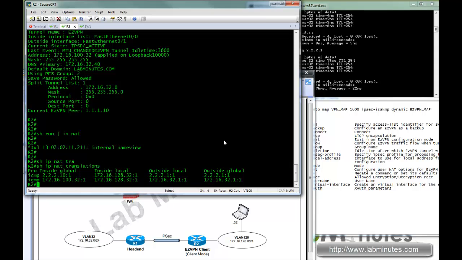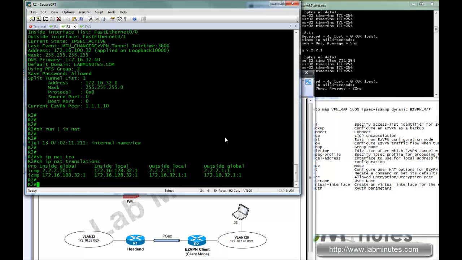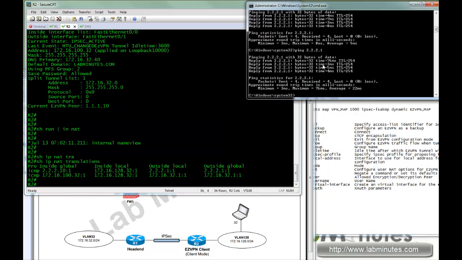So if you keep this particular VPN tunnel up, the remote sites will have access to both headend resources as well as internet access. Also, according to Cisco documentation, EZVPN client mode is not really interoperable with NAT configuration.